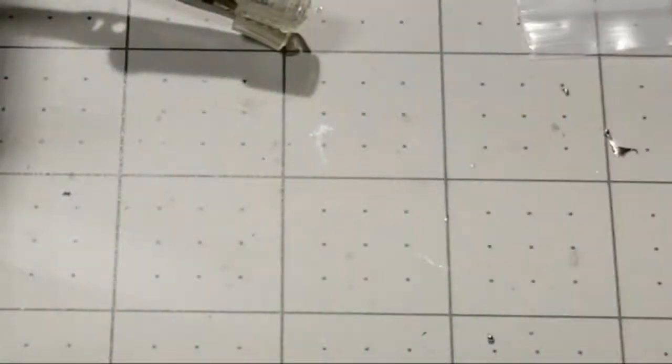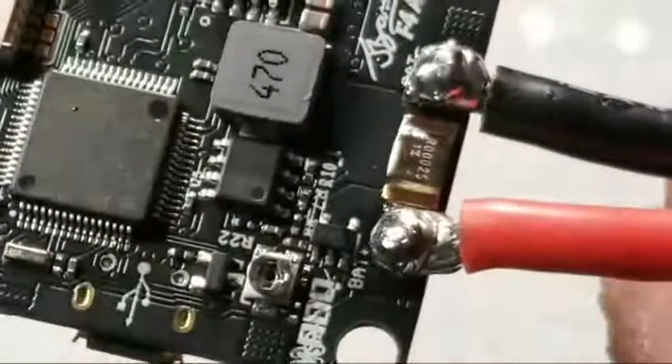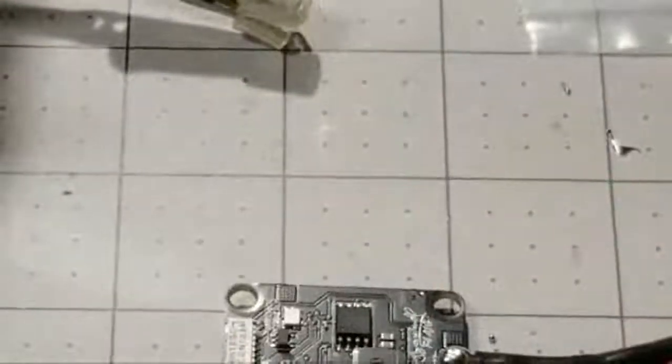That looks pretty good except for the bottom. See, that looks good on top, but the bottom, you see that there? That's going to create an issue possibly. So we're going to have to try to wipe that clean. But let me zoom back out.